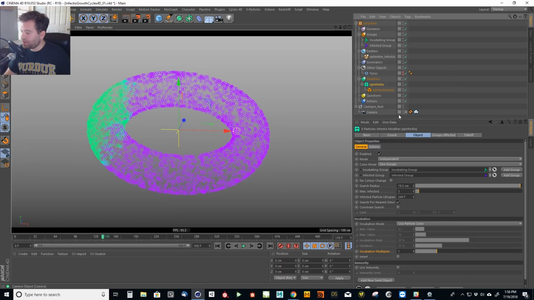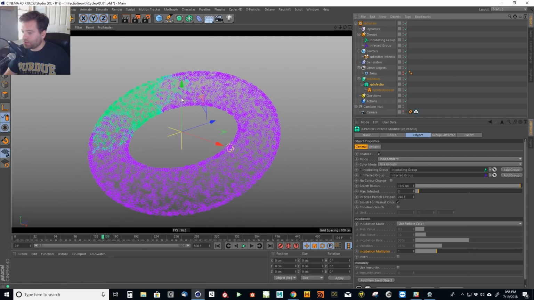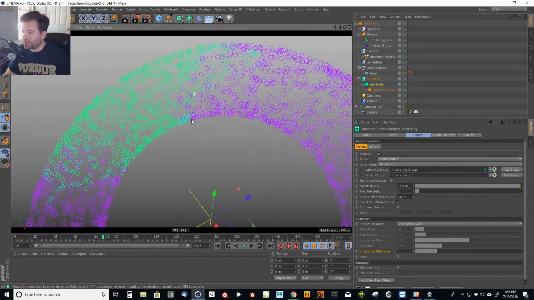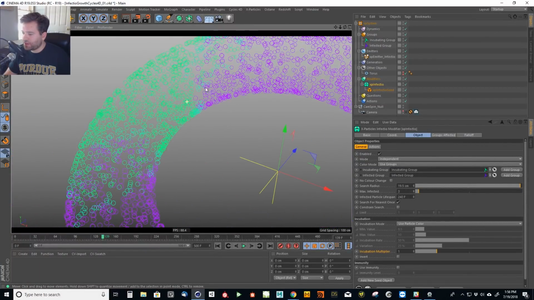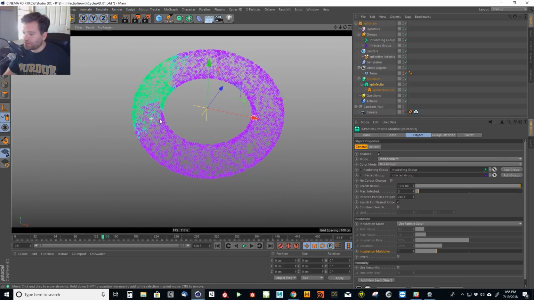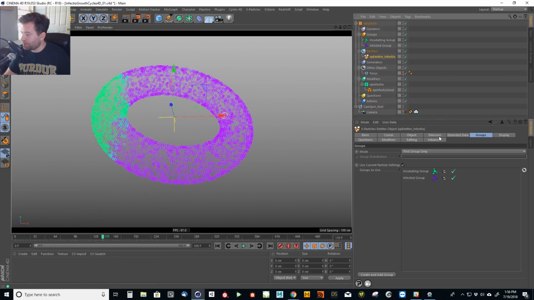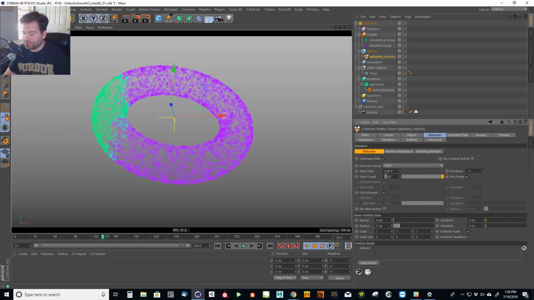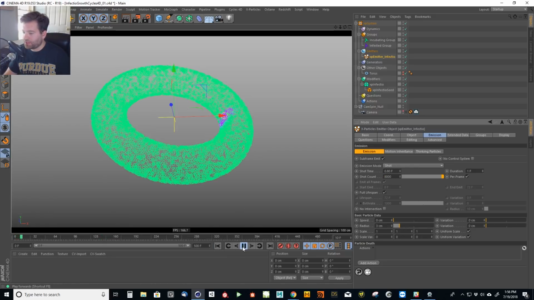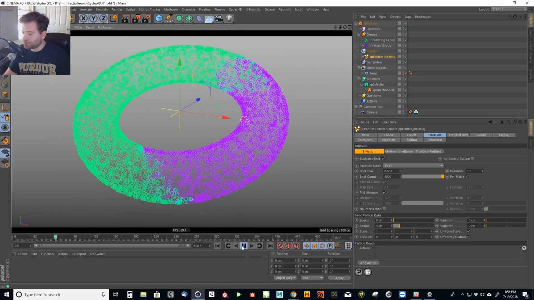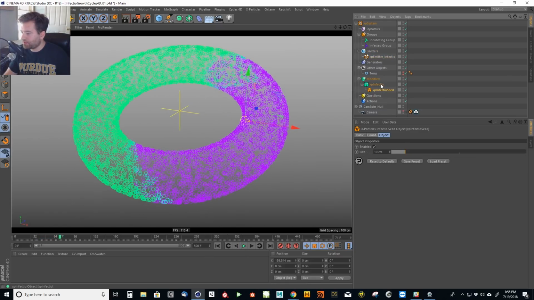You could do this earlier, but you would have to use a change group modifier, and you wouldn't get this kind of natural, organic look that we're getting across this torus. Let me go ahead and add a little bit more particles so that we can see it happen again. And yeah, this looks really awesome, and I think this is such a cool effect. Notice this is happening from the seed, and we can have more than one. So let's just place this one. Let me place it here.